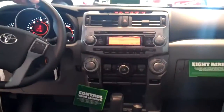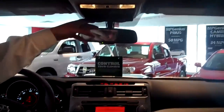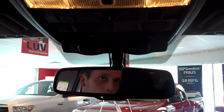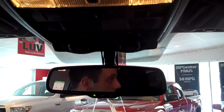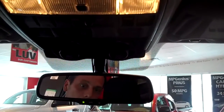Moving to the interior of the 2010 4Runner — it looks all brand new. In 2010, they came out with this switch up here called Crawl Mode. It's for off-roading enthusiasts — it's like a cruise control. There are different levels of Crawl Mode for different levels of intense off-roading. So if I'm in gravel, it'll drive one way; if I'm in snow, it'll drive another way. That's correct. That's incredible.